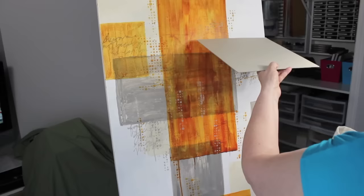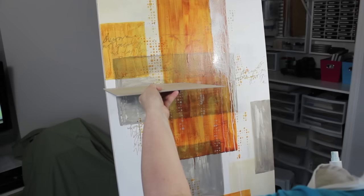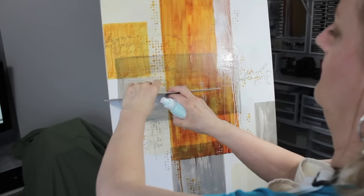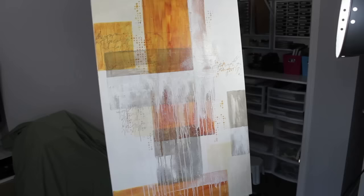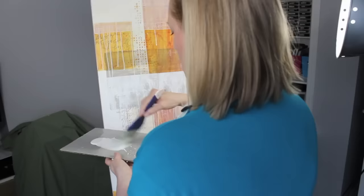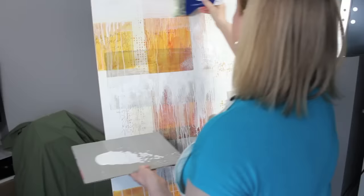I've made my own spray using titanium white fluid acrylic and airbrush medium. By spraying more onto a piece of chipboard than directly on the canvas, I'm able to achieve a very crisp line. Then I spray with water, which creates my root system for the lotus flowers I'll be adding at the end. Because I didn't want that to be the main focus, I'm doing another wash — this time with titanium white and water — to tone everything down so the roots will be there but won't be the star of the show.